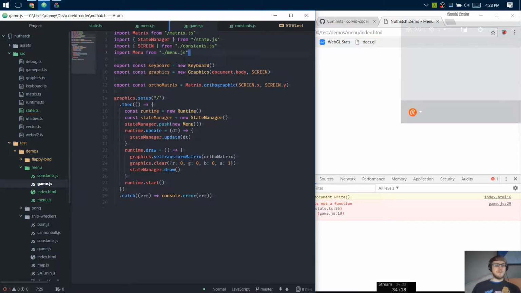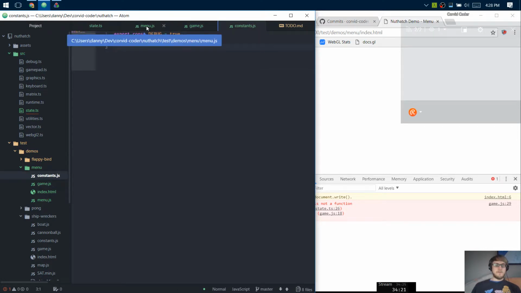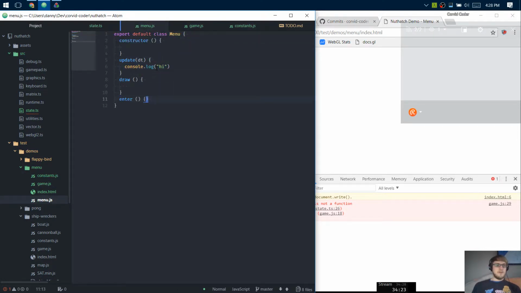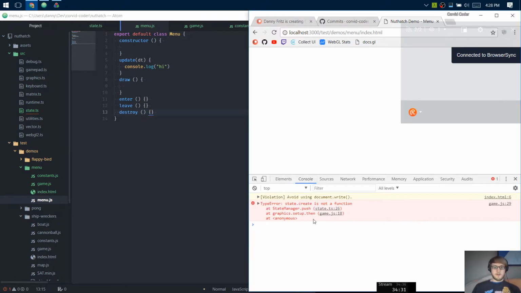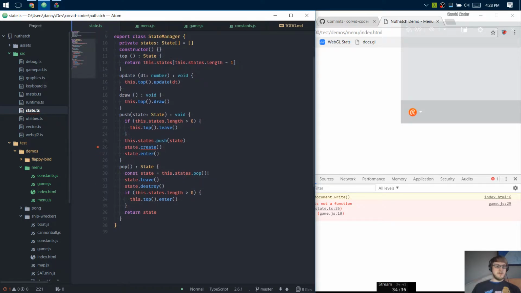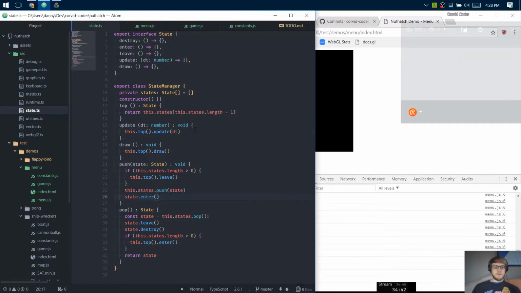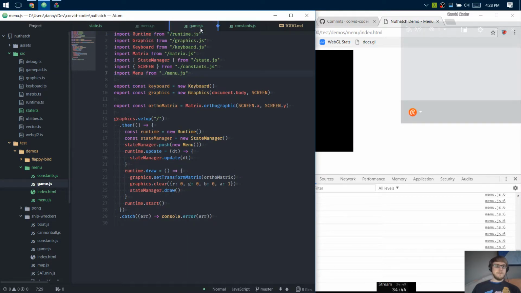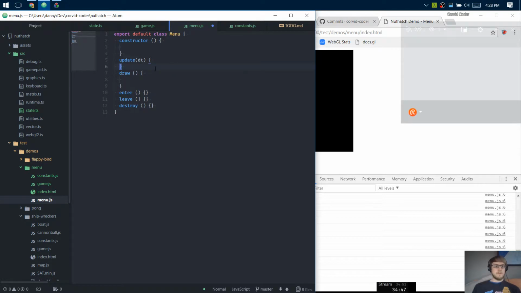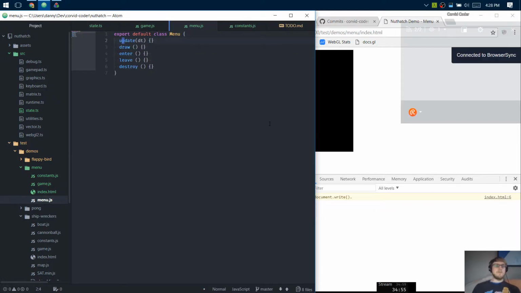We don't have a deconstructor in JavaScript. So enter, leave, and destroy. Okay, so state.create is not a function. Oh yeah, I literally just changed that. Okay. So I don't need a constructor.